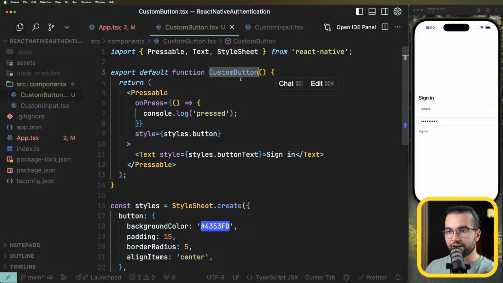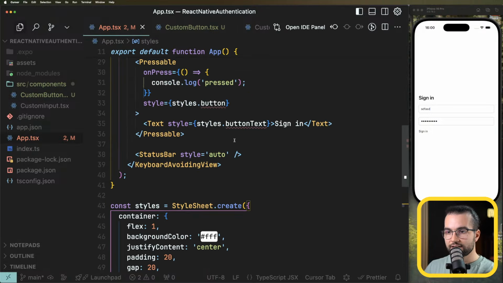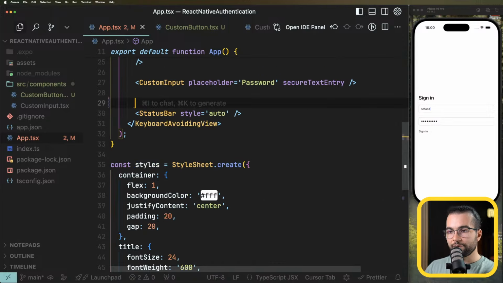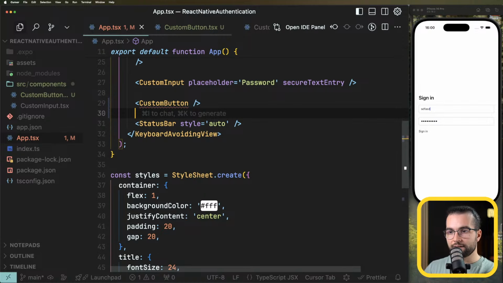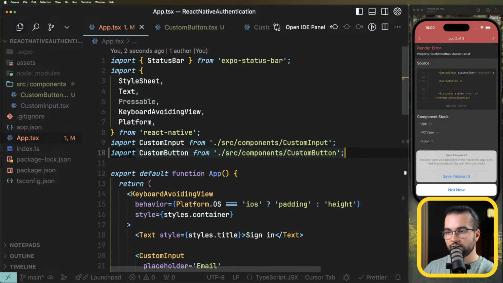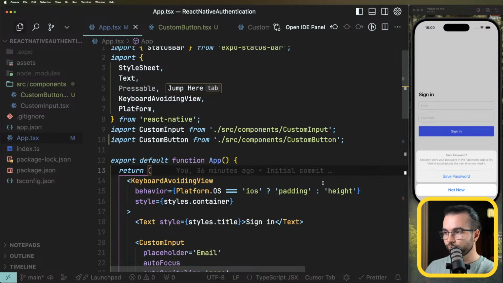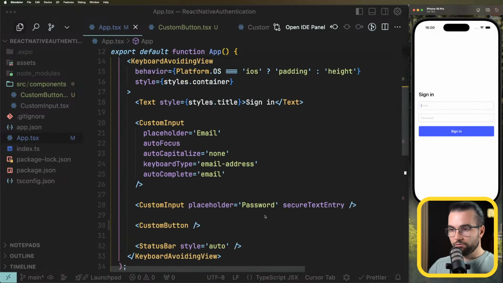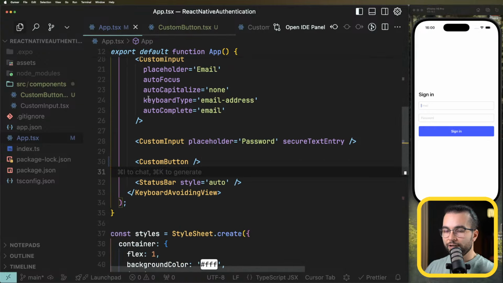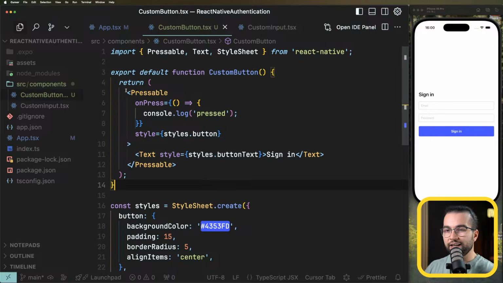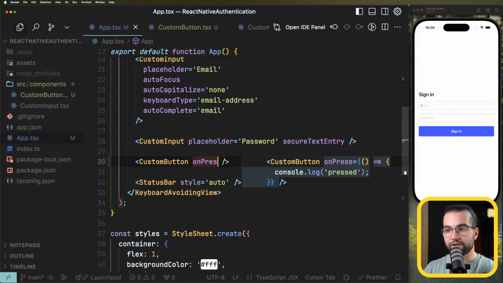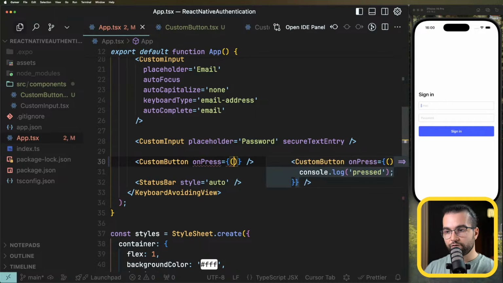Now I can take the custom button in our app.tsx, and instead of rendering this pressable, I'm going to render a custom button like this. But first I need to import it from our components. As we can see, it still looks the same, but we need to make sure that our custom button actually extends the pressable so that we can adjust things like the on press event from the outside.